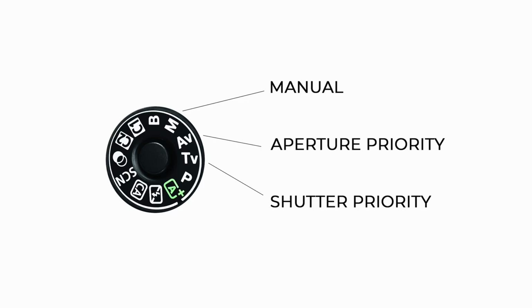Now, understanding the exposure triangle and knowing how to adjust your settings does not mean that you have to shoot in manual mode. It just means that you understand what those settings do. They have other shooting modes on a lot of cameras that allow you to prioritize one type of setting so that you can focus on that, and then the camera will guess with everything else. For example, a big favorite is aperture priority because people want those blurry backgrounds with their portraits. They want it to look yummy and delicious, have the bokeh with the circles, and you can't just tell your camera you want that unless you know how to adjust your aperture.